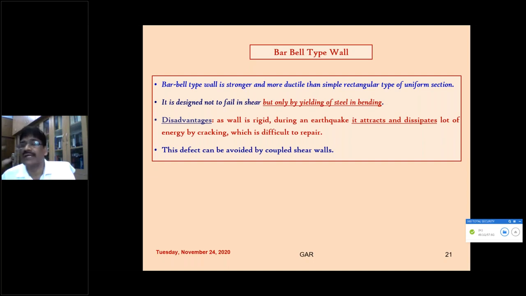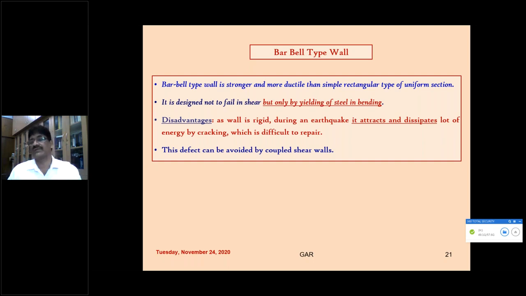So this type of arrangement, increasing the dimensions at the end regions or providing special reinforcement, means you are increasing the stiffness, either by increasing the concrete area or by providing additional steel reinforcement. But these walls are very effective when compared to the plain walls, because the end regions have more moment capacity compared to the plain walls. However, when you increase the stiffness, these end regions will attract huge earthquake forces, and they dissipate a huge amount of energy, and the failures are likely to be in these regions. So subsequently, when the system is to be repaired, it looks very expensive.